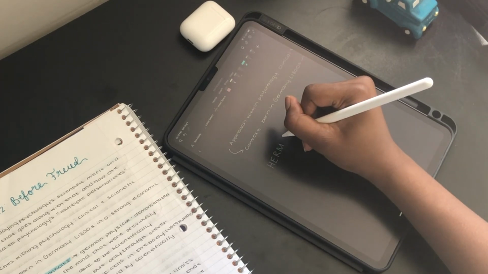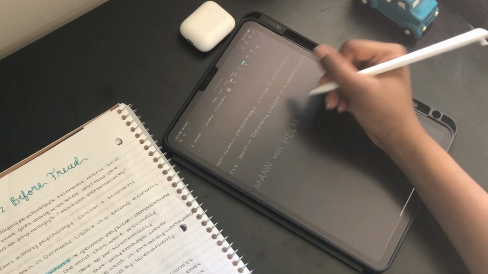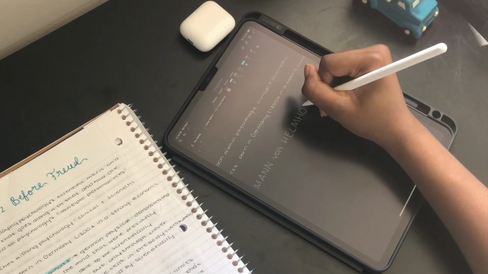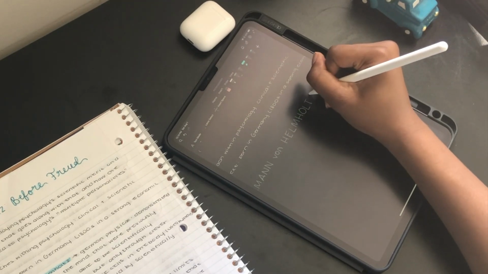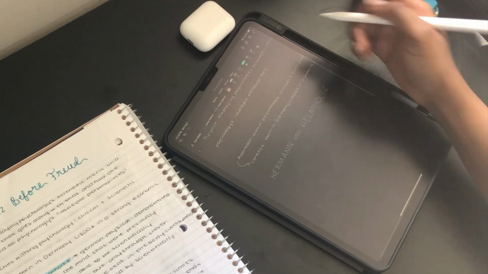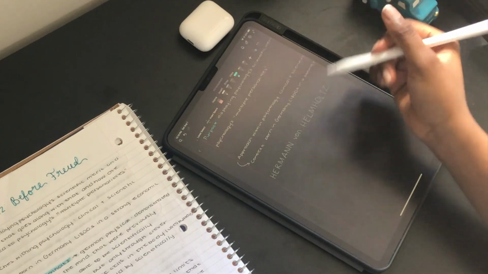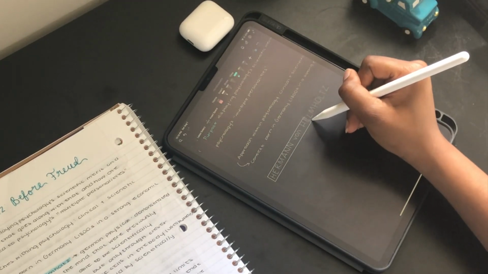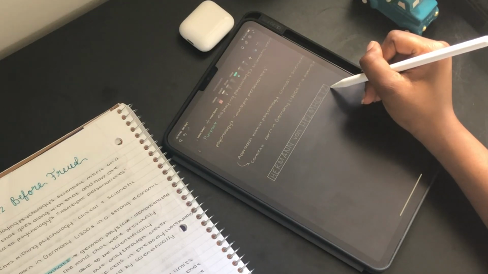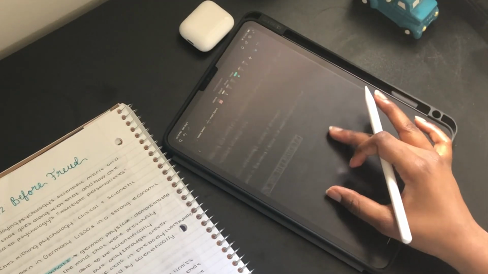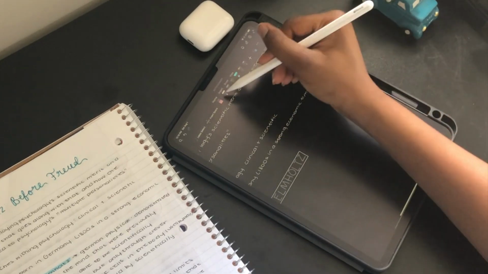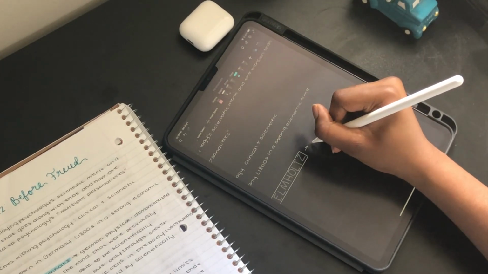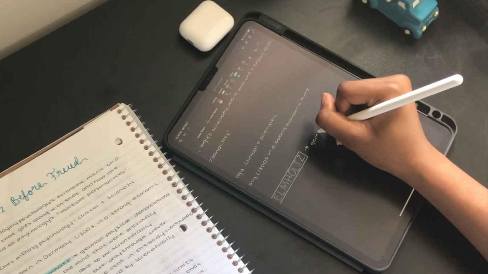Another organization tip that I would really recommend to anyone looking to take super effective and organized notes is the use of subtitles. So here you can see me writing one of my subtitles. I usually write them in a color that is different from the majority of my text, and I also box it off to make it super pronounced and noticeable. These subtitles allow me to have different sections on my page for different kinds and types of information without it feeling too boxed off, while still giving me the ability to stay super organized in my note-taking.